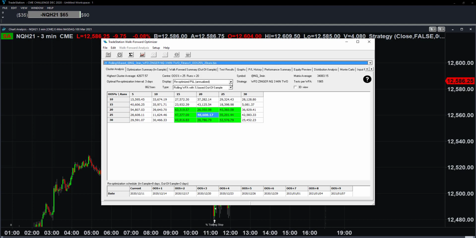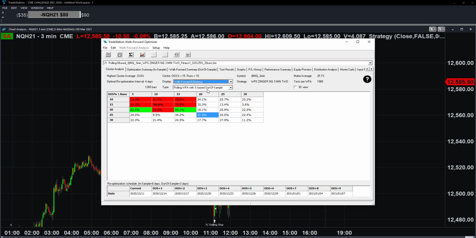But we're not done. Let's go to what the Walk Forward Optimizer calls the efficiency. And we look at the matrix average of the efficiency, which is 25%. Here, it is saying that it is quite likely that the strategy will run at least 25% of the 34,000. Now, it might do more and it might do less, but it is highly likely that we will at least do 25%. That is fair. I'd like to see it at 50% or higher. 50% is good. Anything above 50% is very good, and anything above 80% is excellent.